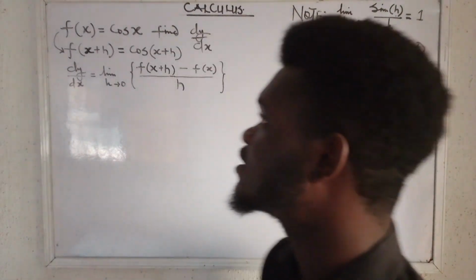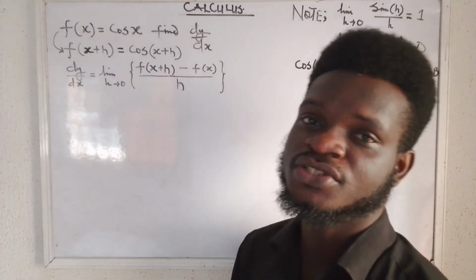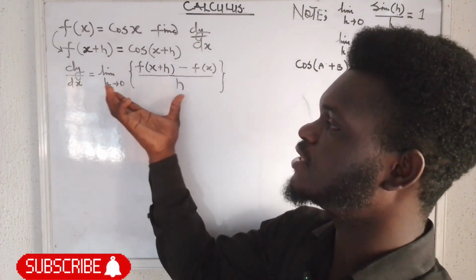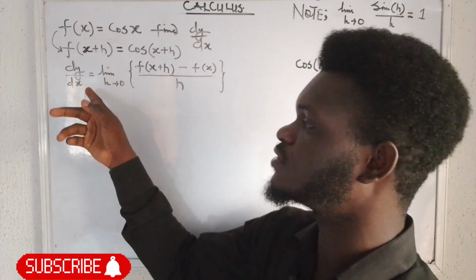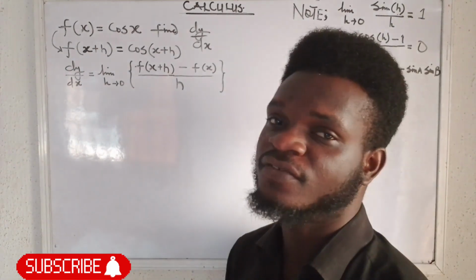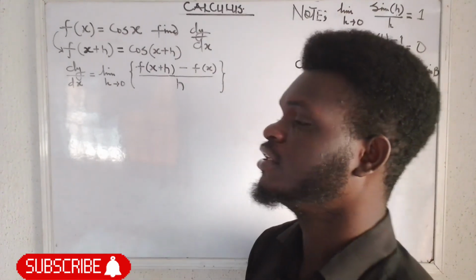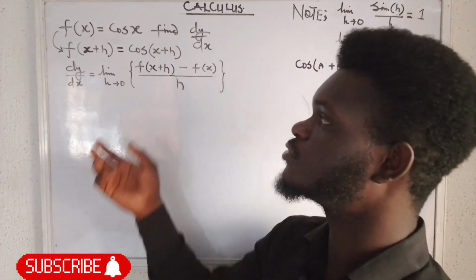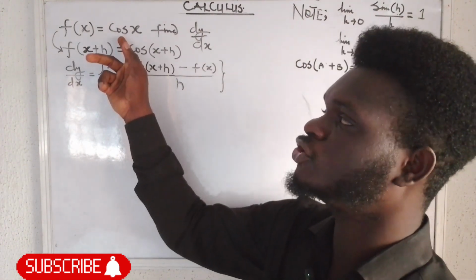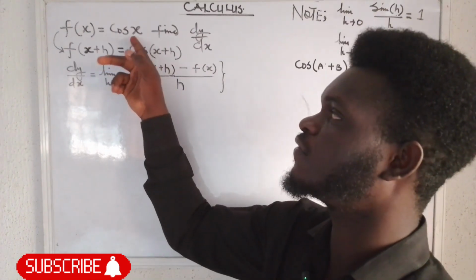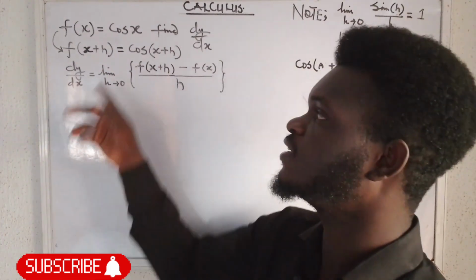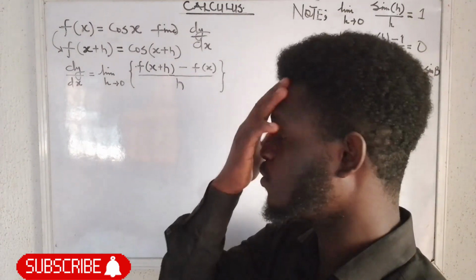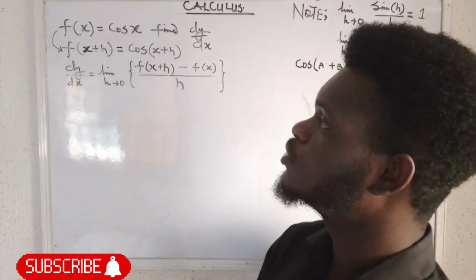Following my playlist, I've been teaching calculus recently, and I think I already explained how I derived this particular function. This is what we call the definition of a derivative, or it can be called the first principle in differentiation. So today I want to use this time to quickly explain how to find the derivative of this trigonometrical function, the cosine of x, to see what the answer will come out to be.